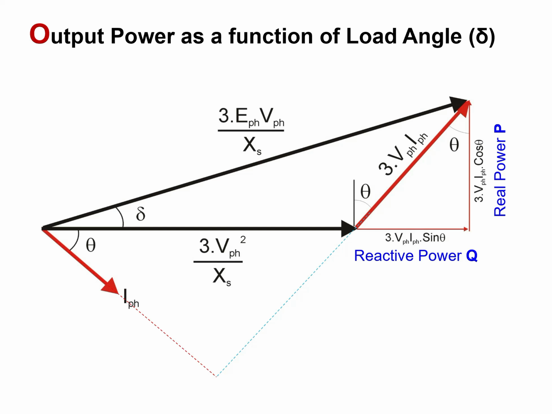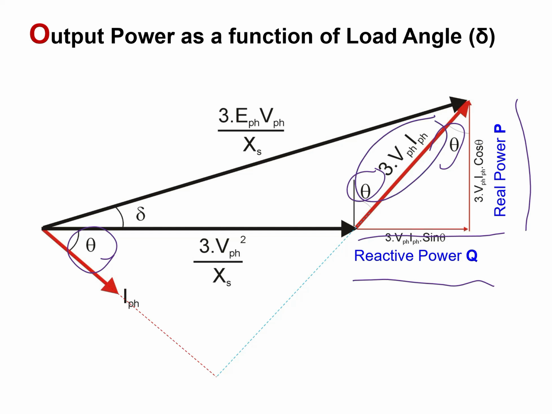And if we extend this further, we will have over here the reactive power. Notice that this is theta or phi as indicated previously, and hence geometrically speaking this would also be theta, and that will also be theta. And if we extend that triangle outside over here, we will see that this produces the reactive power, and over here we have the real power, while over here this gives us the apparent power.